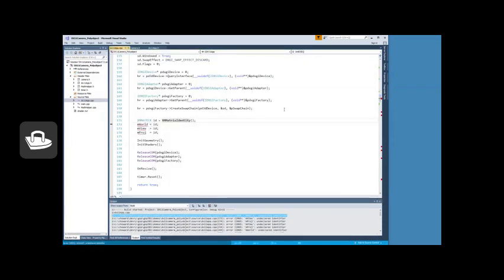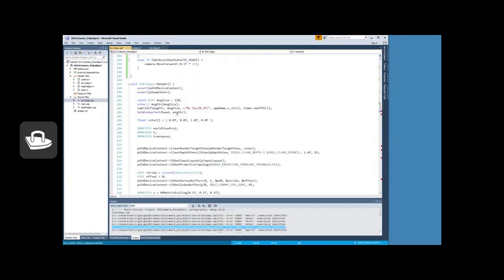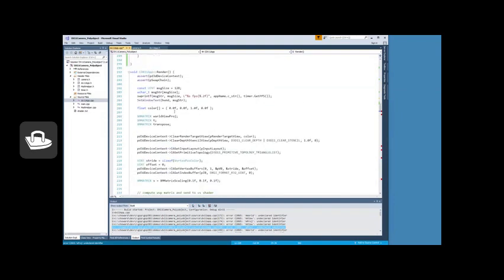So here we're setting them all to the identity matrix. We're not going to worry about doing that. Each object will have its own set of world transformations, and then the camera is keeping track of the view and the projection for us, so we can get rid of those for now. So this is in the render. So this may be a good place to get the view and the projection matrix.